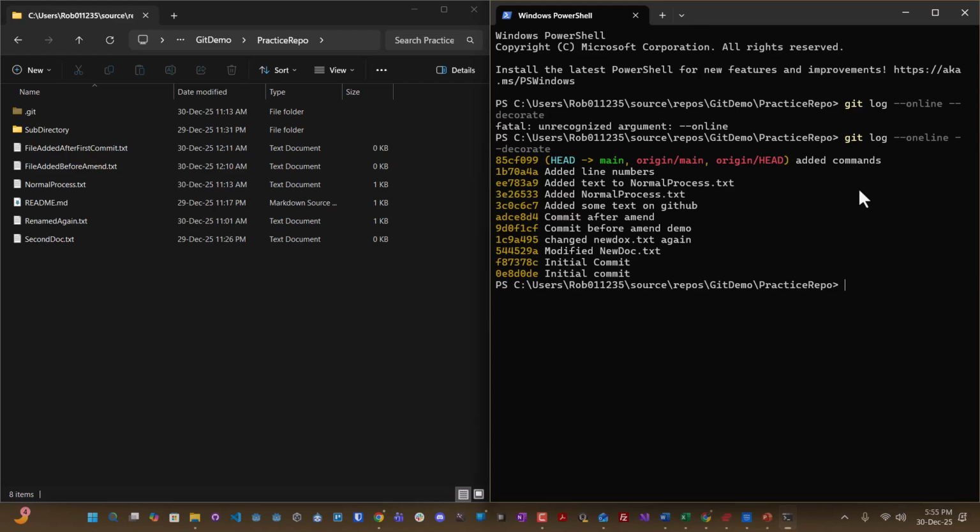And we can see we have our main branch. HEAD is pointing at the main branch right now. We also have origin/main and origin/HEAD that are referenced here. They're all pointing at this commit right here where we added comments. So there are all the commits that we did working up till now, and everything currently is pointing to the last commit.